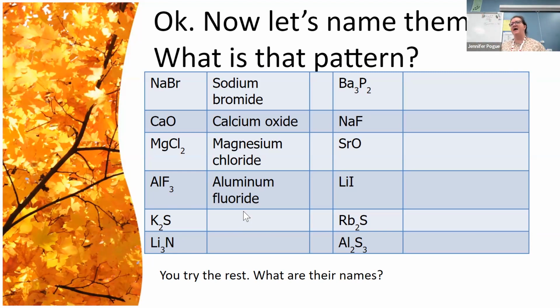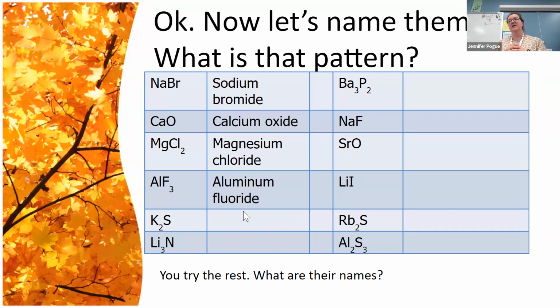Do we notice any patterns in the naming? The metal comes first. Absolutely. They all end in I. Most, that's a great observation. That's one I hadn't thought of before. Most of the metals end in UM. That's not always going to hold true though, because we have gold, we have silver, we have phosphorus. Phosphorus isn't a metal. Tungsten.